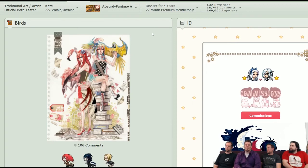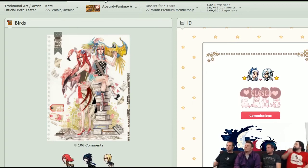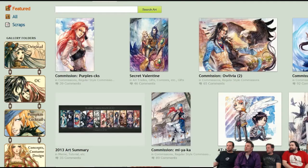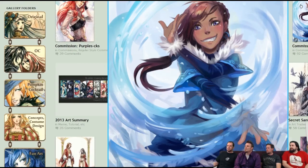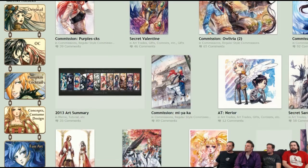In fact, we've highlighted that in the past. Show the kids the gallery. Scroll through it real quick behind us. You're going to go to the fabulous gallery here. And then right away, the first thing that pops out is a nice Cora. Yep. And it's a commission piece. Once again, her front page says the commissions are closed, but give her an email. That stuff goes, and depending on when you're watching this, be sure to send her a message if you're interested.